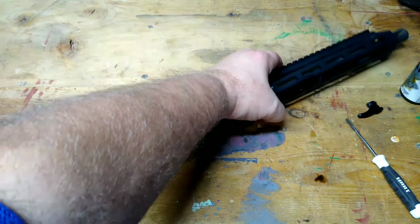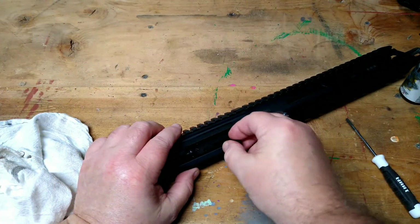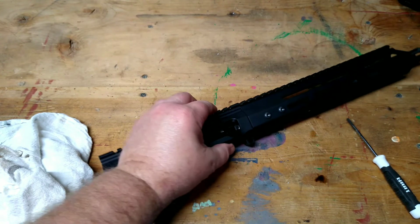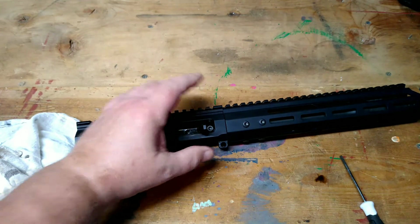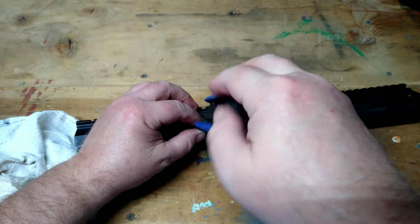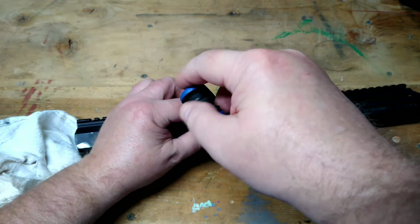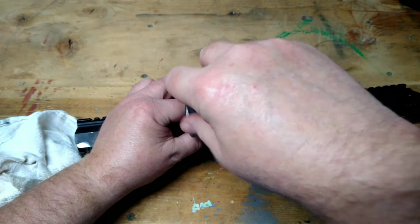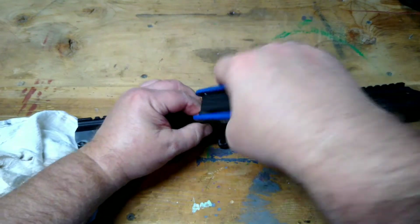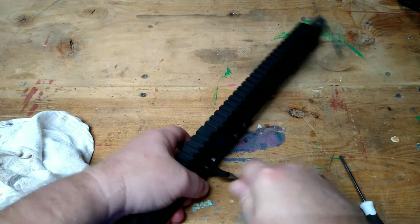And I think that's got our bolt lubed up pretty good. So let's reinstall our operating handle. I'm almost of a notion to take the hand guard off and inspect the gas block and make sure it's tight, and I want to believe it probably is from the factory. Be careful when you start this charging handle screw back. You don't want to strip that or get it cross-threaded, although it started extremely easy. I didn't feel any binding or anything of that nature. I'm not going to tighten that so tight that it feels like I might strip it, because that's the last thing I want to do is strip my bolt.